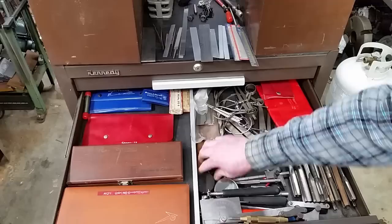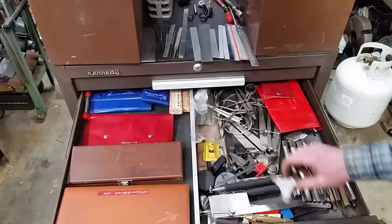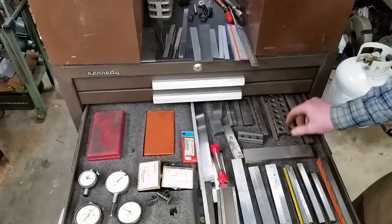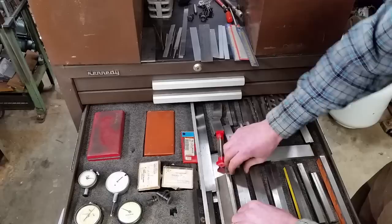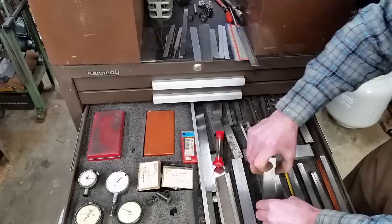Extended taps, longer shanked taps, and then just random stuff — magnifying glasses, the standard stuff you see in boxes. A little general depth mite. Just odds and ends: an angle thing, thread gauges, catch gauges. Another drawer: parallels, a bunch of parallels — most of these are shop-made, probably made by the gentleman whose box this belonged to. Some really short ones, there's a 12-inch Brown & Sharp. All these need cleaned up. A lot of this stuff is going to need cleaned up; I'm glad I got it when I did and it didn't sit for another five years, because it would have been unrepairable probably.